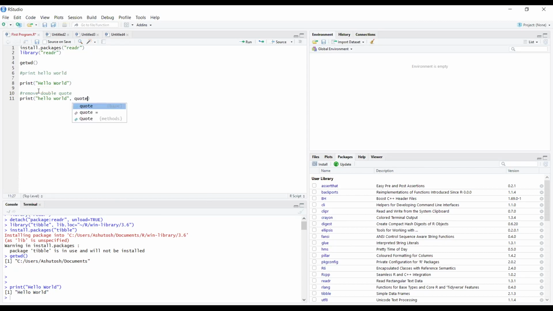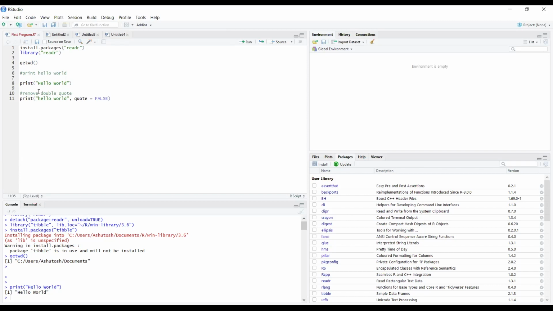Can you see this quote? Now make it FALSE. Please note, R is a case-sensitive language. FALSE in capital and false in small have different meanings. If you want to use keywords, you will have to use capital FALSE, and only then will it detect the boolean true and false. Else it will consider it a string, and it might give you an error.